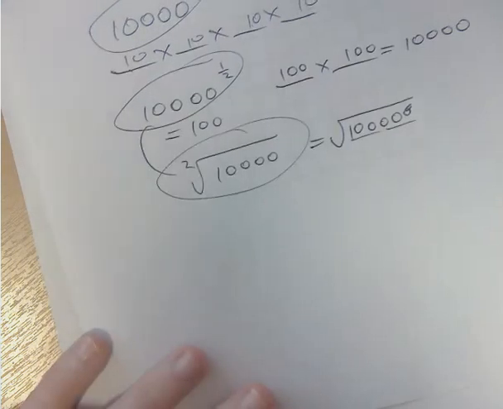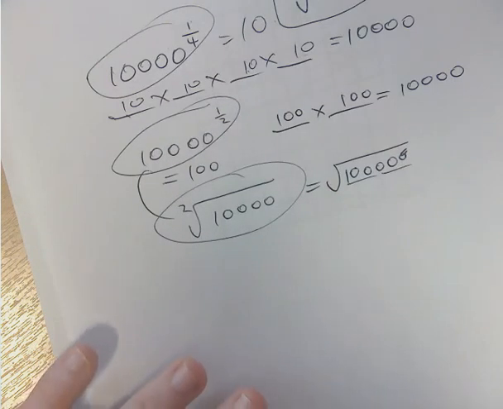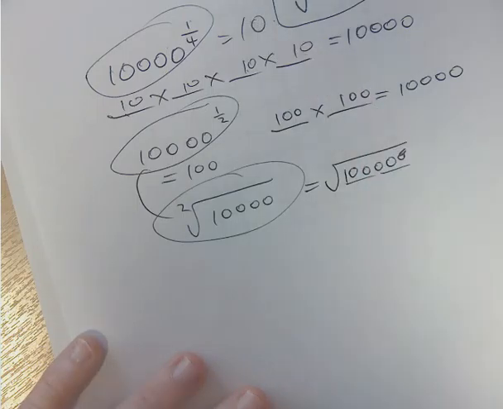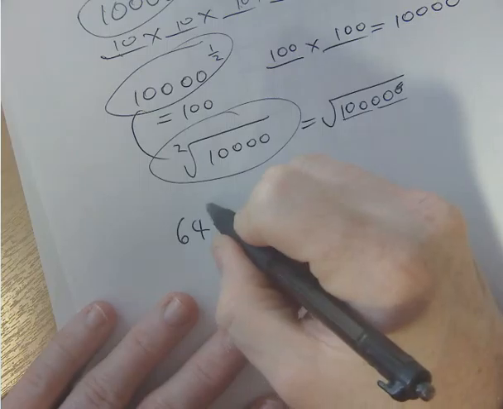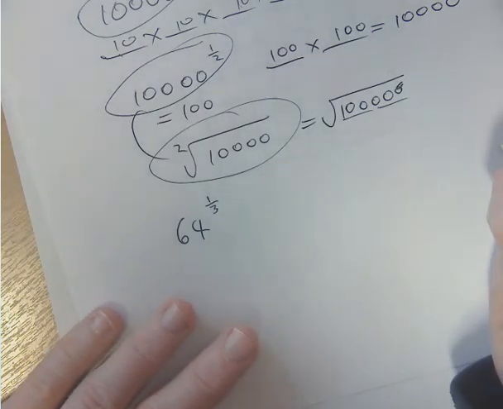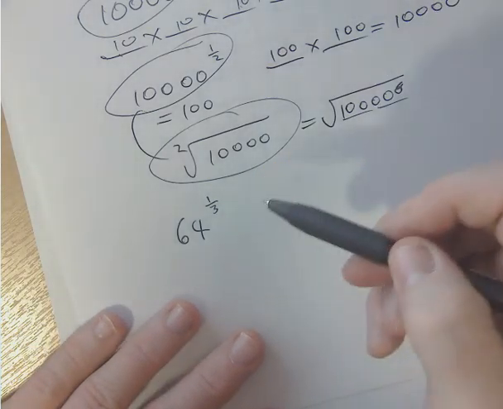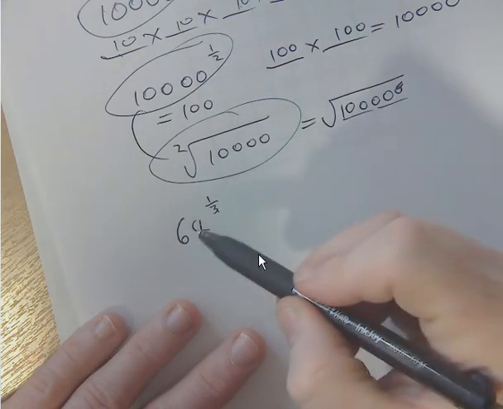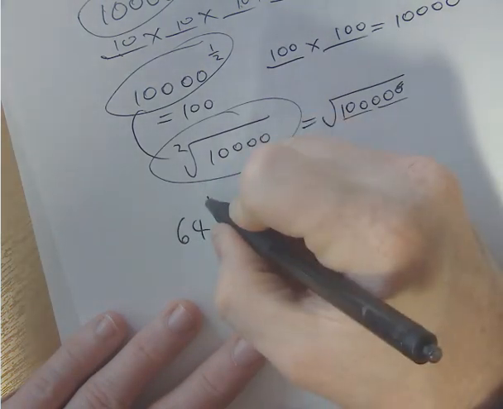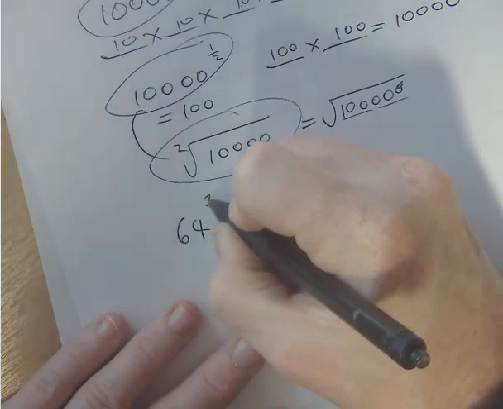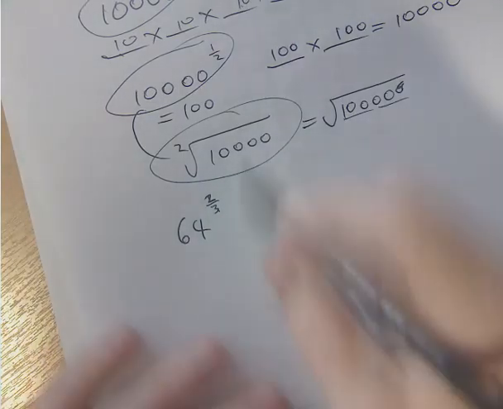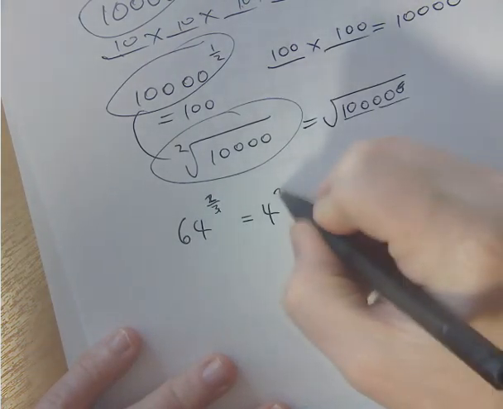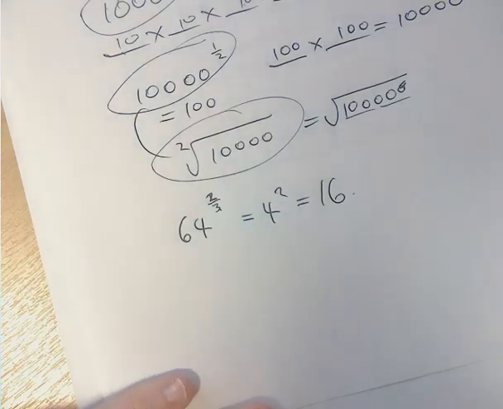Finally, I'll just tell you what happens if the numerator is other than a 1. It just means that after you've come up with your answer, you then need to power that up. So 64 to the power of a third is 4, because 4 times 4 times 4, I said that 3 times, is 64. If I change that to a 2, it just now means that you have to take that number you just had in your head, 4, and power it up by 2. So that's what fractional powers are.